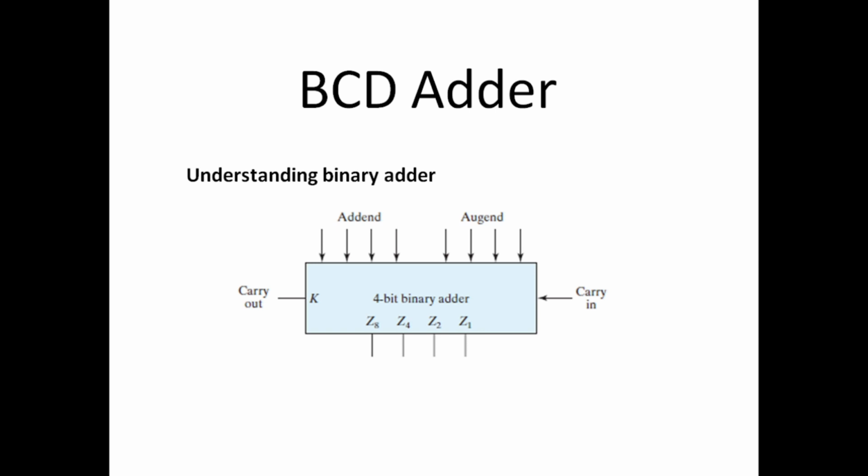The output of a 4-bit binary adder is sometimes the same as the BCD adder, but it is not always the case. So we have to identify those cases when the output of a 4-bit binary adder is different than it should be in case of a BCD adder. In the coming slides I'll investigate where and when the output of a 4-bit binary adder is different, and how to make it equivalent to the BCD adder output.